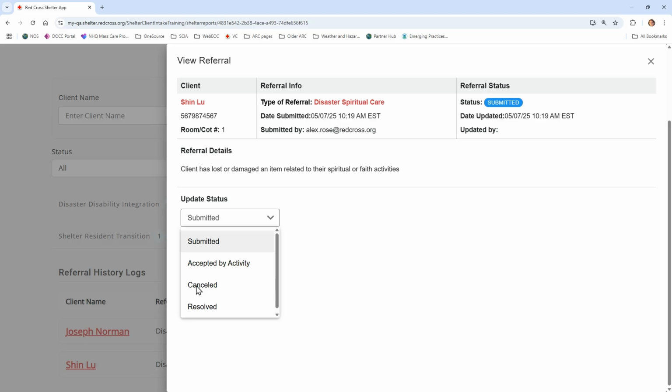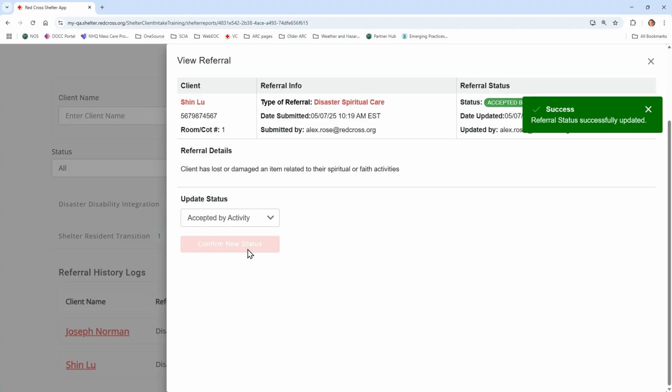Each activity has its own internal guidance of who's taking which actions and which statuses will be updated. But it's important for client care workers to know that it's very informative and helpful for shelter workers to at the very least know that it has been accepted by the activity. Otherwise, the shelter manager may be monitoring this and then verbally work with their supervisor, headquarters sheltering manager, to give them a friendly reminder about clients who have needs that were referred that don't appear to have had anyone take any action on them.